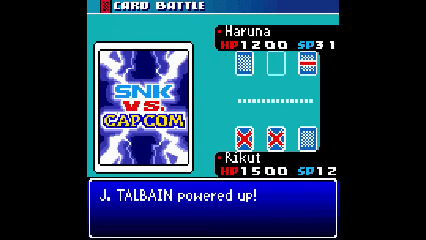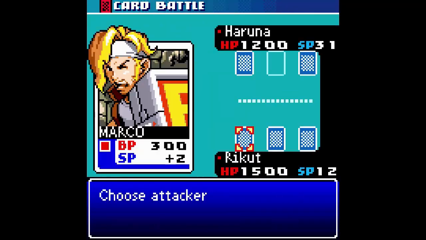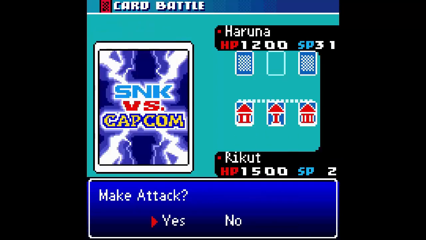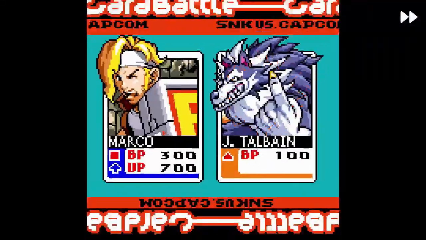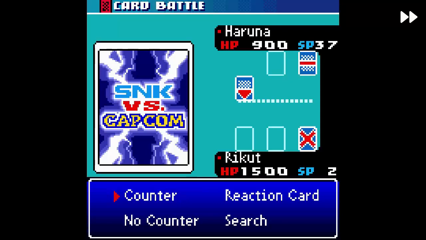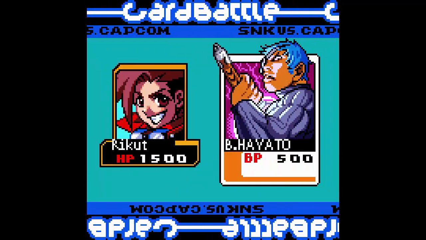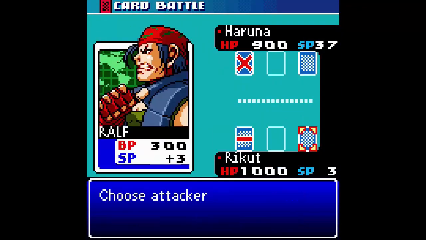Enters. Uh oh, got the buff this time. Four, seven, ten. Let's go. Put her ass on the defensive. Except now I'm wide open. Oh! Can't do nothing. Leave myself open, though. He's down, though. Kim Soo Il, you got 500, not bad.